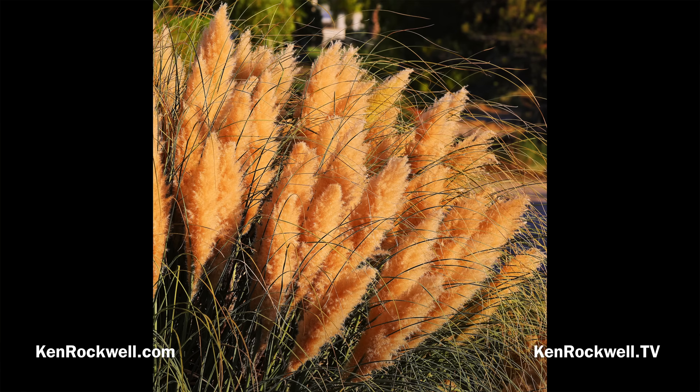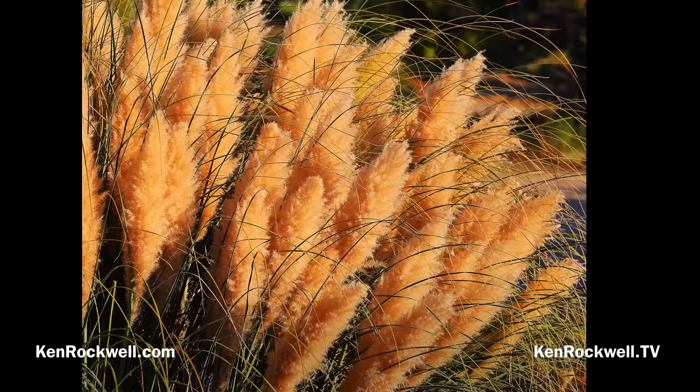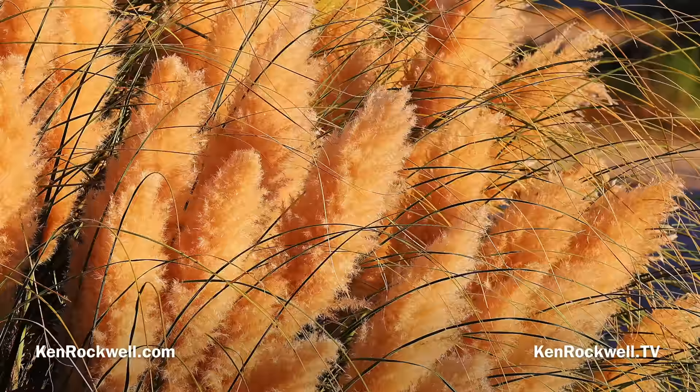This shot is also in the square crop mode — I'm doing my best here in video editing to make it fit our screen as we pan around the still image. Also shot with the RF 100-500mm LIS USM at 145mm, f7.1, handheld at 1/400th, auto ISO 100, with -0.3 stops of exposure compensation.